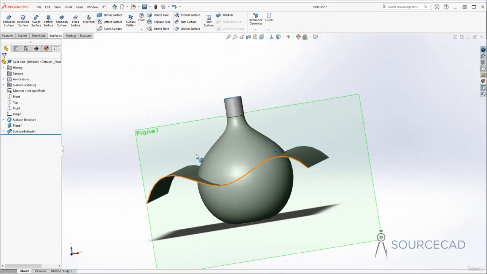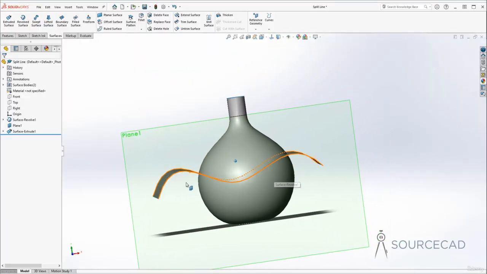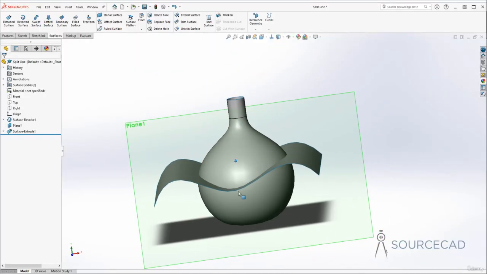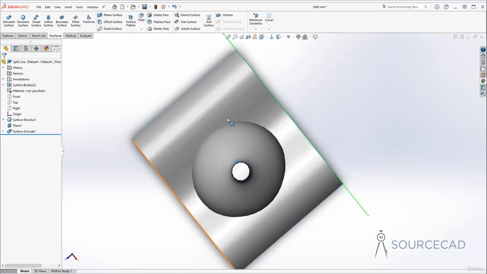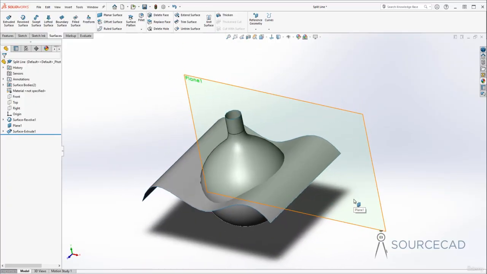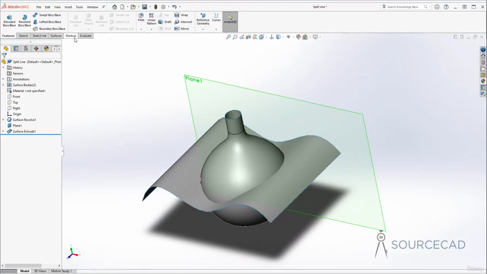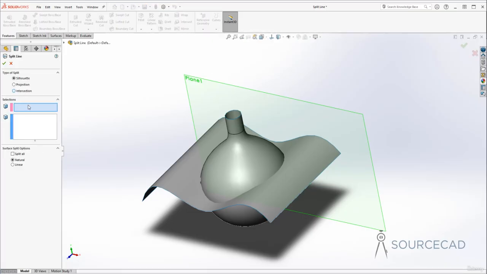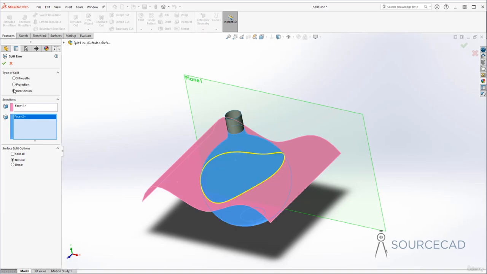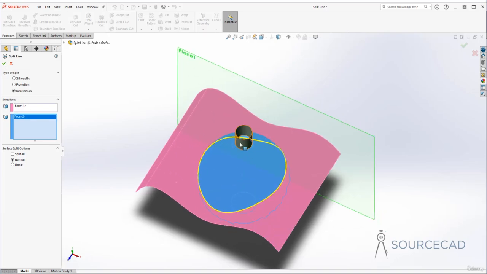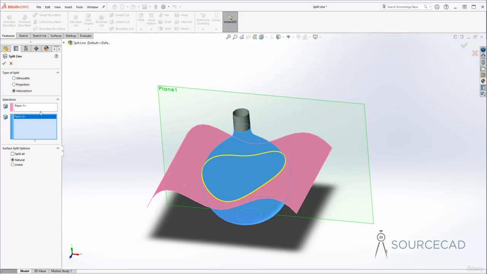So it just created this split, and now we can use this as a reference to create a split line all across this surface. All right, let's do it. So I'll go to feature, curve, and split line, and here I'll select intersection. Now we just need to select two separate faces. So I'll select the first face, and then I'll go to the second option, and I'll select this second face. So with these two selected, click OK, and you'll end up with this yellow line. So that's what we are going to get.